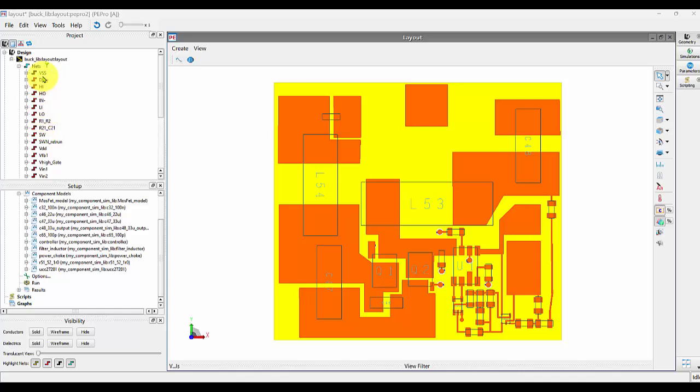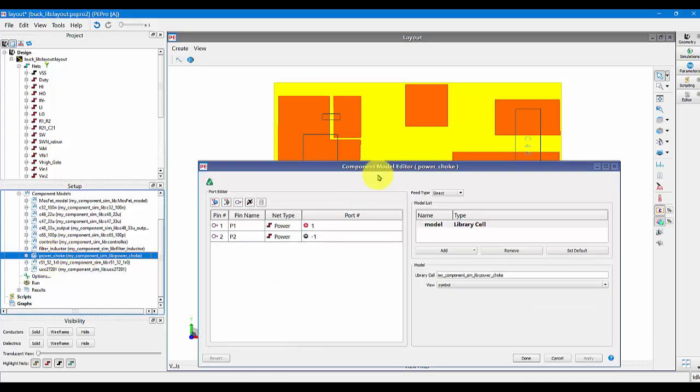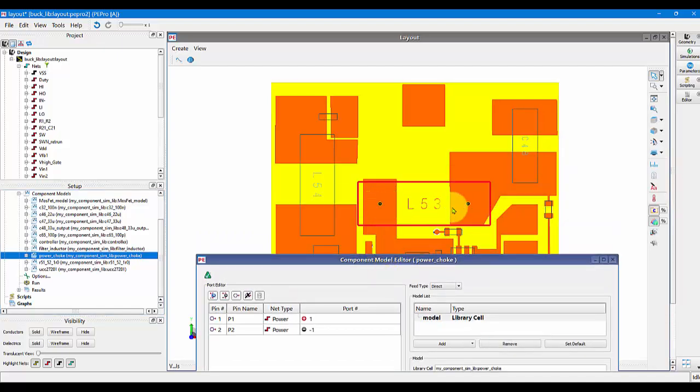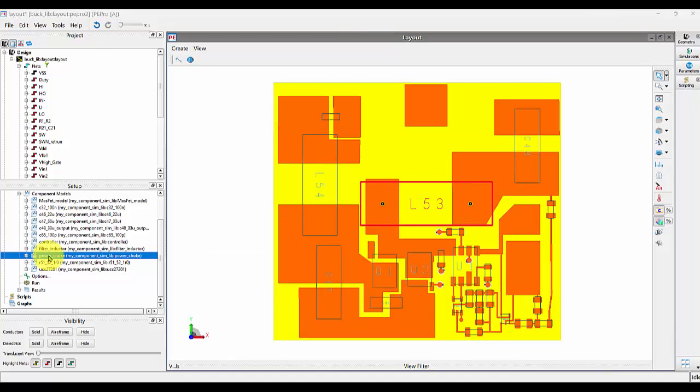So when we have assigned nets as power or switching and ground, then PEPro can find for each component where the ground reference is. Just have a look at the power choke. So this is actually a long port. The plus pin is here and the minus pin is the other one. So that means here the current flows in, the current flows out. But what happened here in the return path?